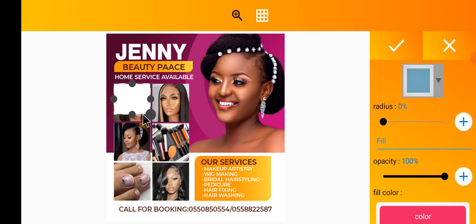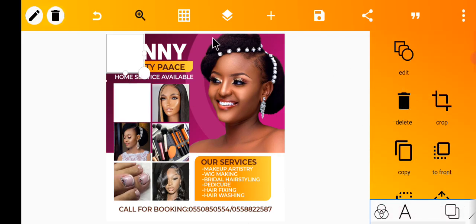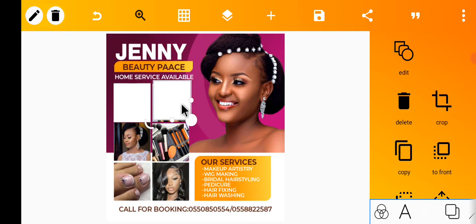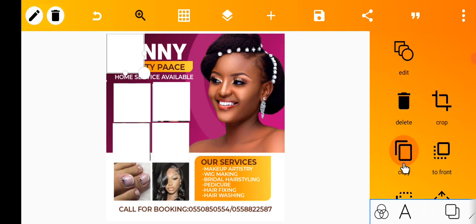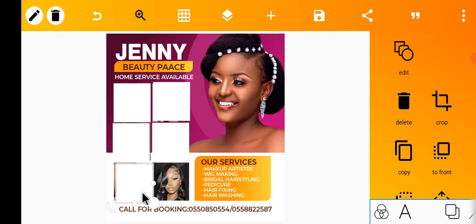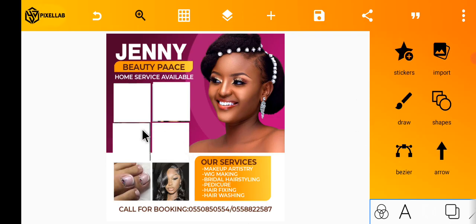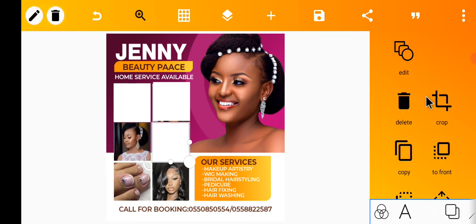If you're okay with this result, you click on your check mark, you make a duplicate and put it here, make another duplicate and put it again here, another duplicate, you put it here, you copy again and put it here. So that's how you can create many shapes and insert images into them.